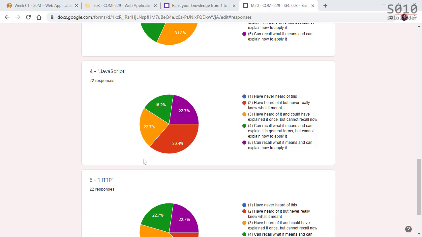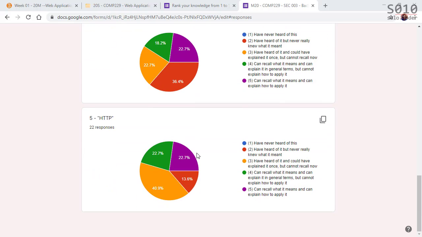And if you ask me, do I need to know JavaScript for this course? Not really. We're going to be using something minor about JavaScript, but you still need to understand how you can add a JavaScript file to your project. I can see that a lot of people are not familiar with JavaScript. That's fine. We're not going to be coding JavaScript. This is okay.